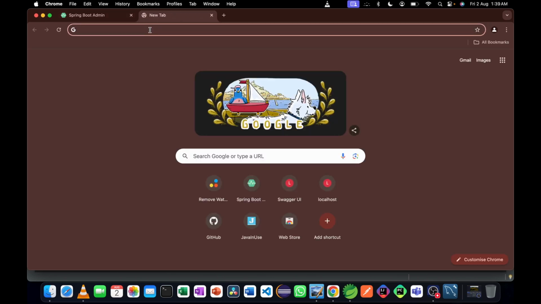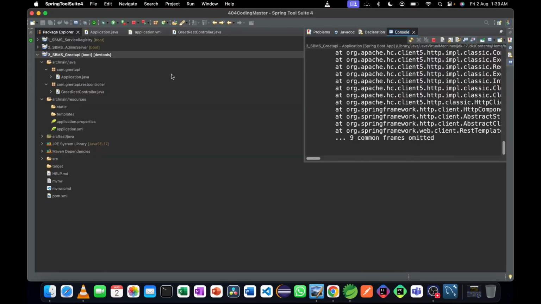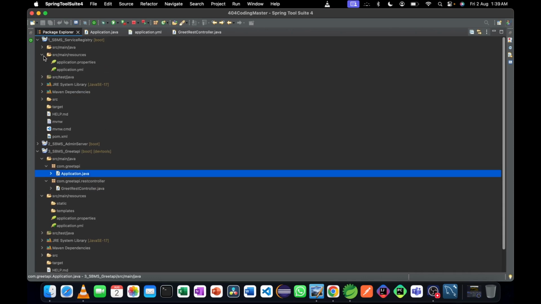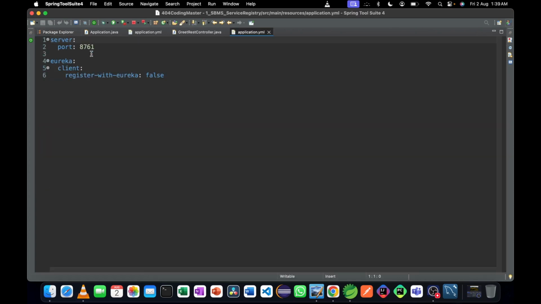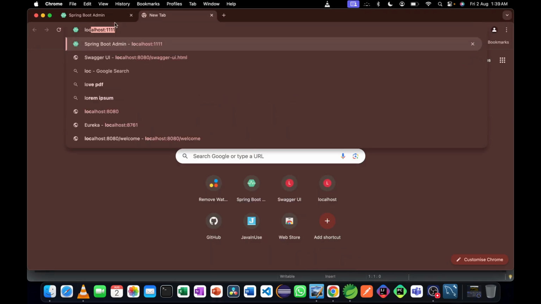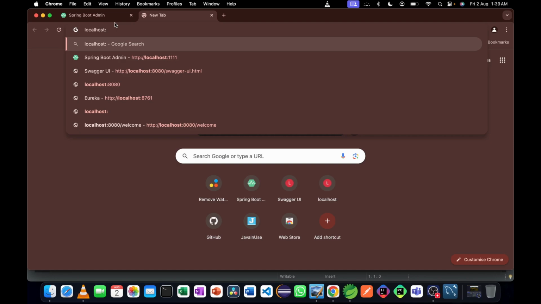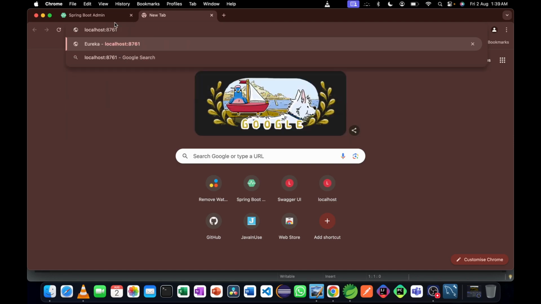And where is our Eureka server, in which port are we running this? I have to check in the resource yml, port number 8761. Okay, so localhost port number 8761.